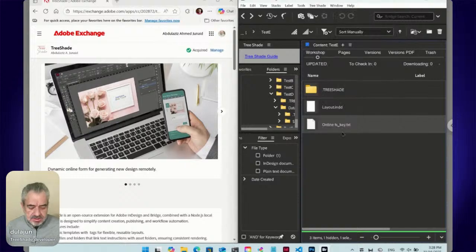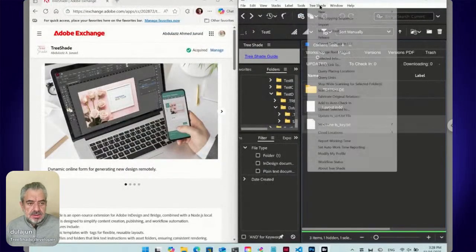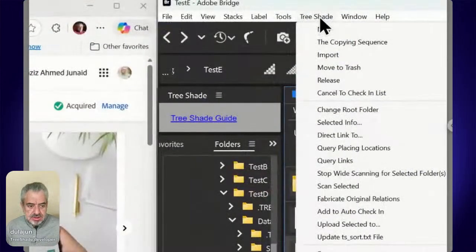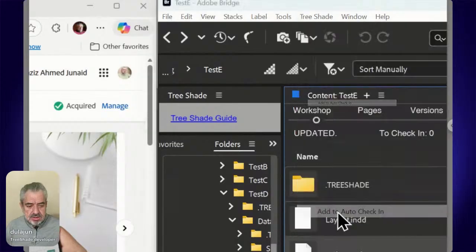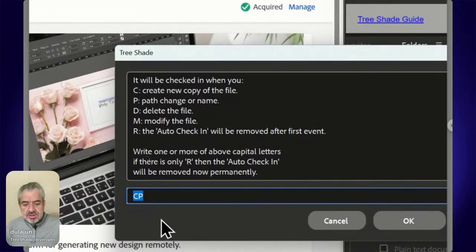When you create a text file that has this ts_key, TreeShade adds an auto check-in relation. So here we have the auto check-in added. The relation must be created automatically.